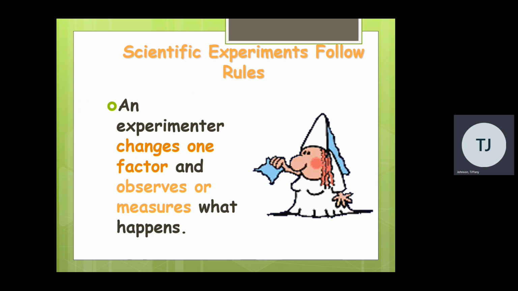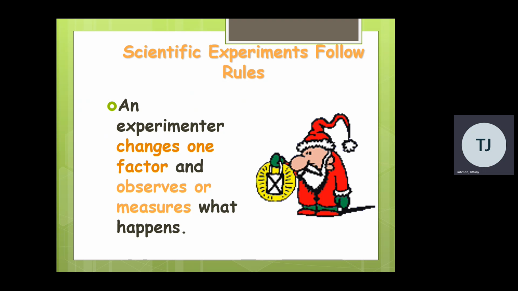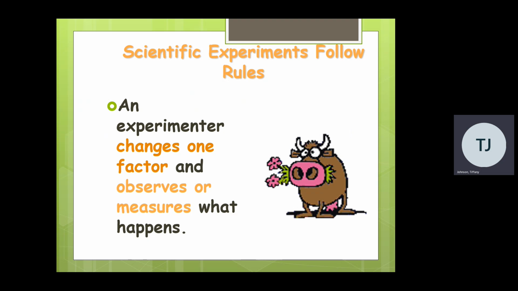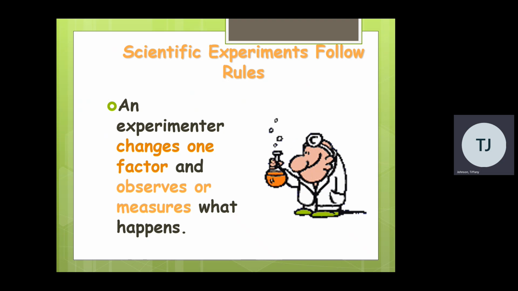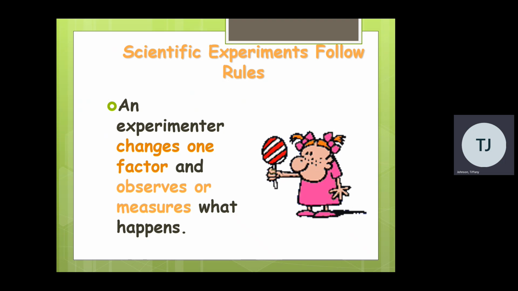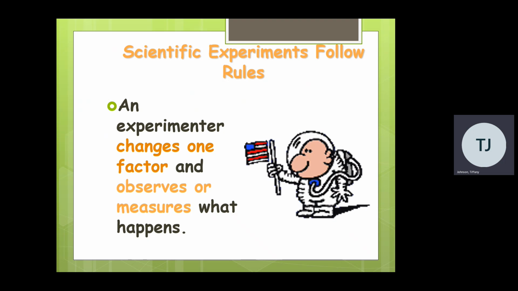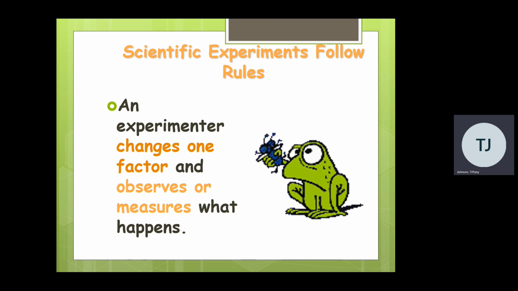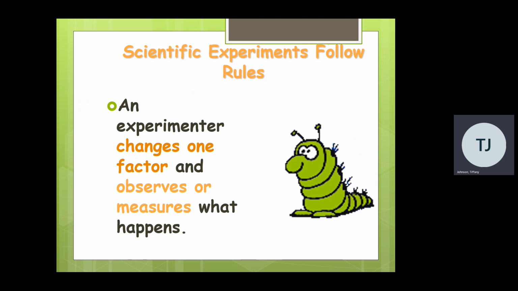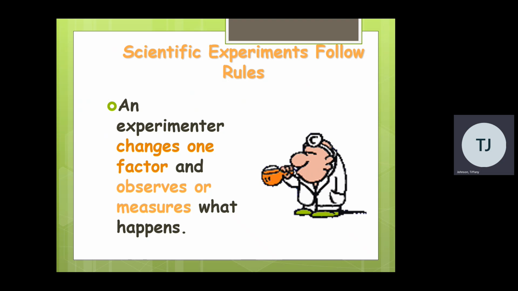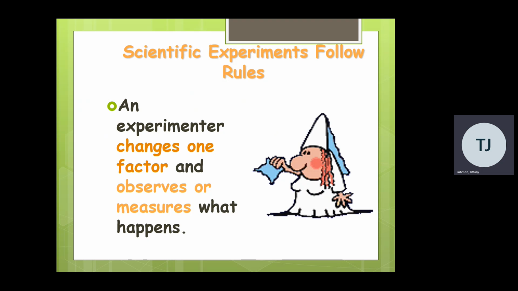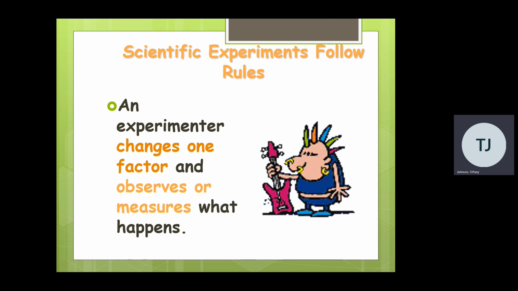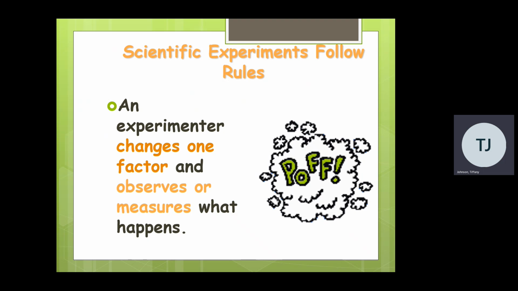All right. So when you're experimenting, the best thing to do is to only change one factor, only have one independent variable. Okay. So everything else stays constant. So the only thing that we're changing in this experiment is light color. We're not changing the amount of water. So each plant gets the same amount of water. We're not changing the plants. They're all the same plant. Okay. So we want to make sure that everything else is constant. That way we know that there's not other factors that influence plant growth. We want to know that if it's light.